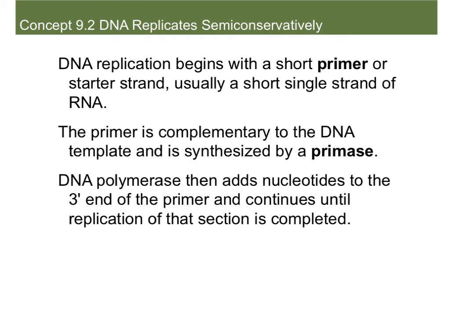Now, in DNA replication, as we start to build the new strand of DNA, this begins with a short primer or a starter strand. Usually, this is a short single strand of RNA. This primer is complementary to the DNA template and is synthesized by an enzyme called primase. DNA polymerase then can add nucleotides to the 3' end of the primer, because in order to add a new nucleotide and form that phosphodiester bond, we need that free hydroxyl group at the 3' end of another nucleotide. So that's what the primer does.